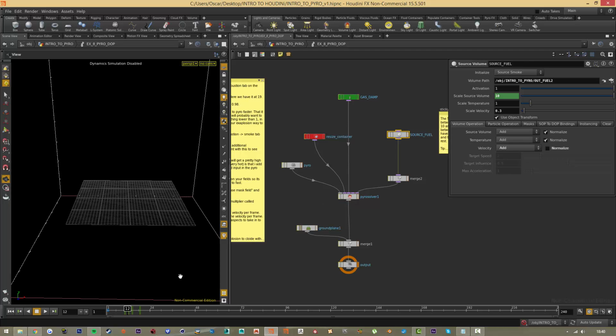Then we want to start lessening this. So 2 frames later, on frame 14, we put it to a really low value, because as you can imagine, almost all the fuel is consumed now. Here we put it to 0.22, which is a really low value, but a tiny fraction is still sourced. Then 4 frames later, we put it back to 0. We don't want to source anything after frame 18, basically. So that's it for animating it. This is very good practice, to animate all those things to get actual animation control over it. So that's it for our source volume node.